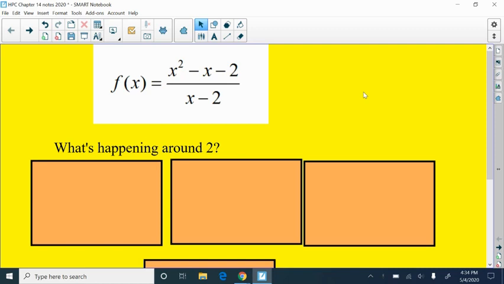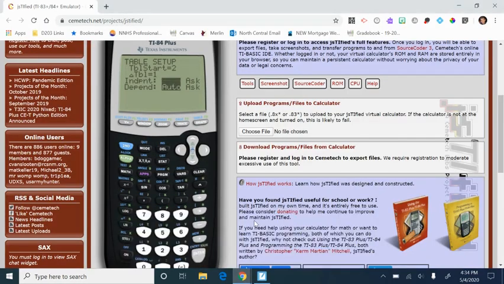So I've given you a function on the screen here, and the function is a rational function, quadratic divided by linear. And what I want you to do is type this into your calculator, and you need to be really careful typing this in so that you make sure you have this entire expression in the numerator and this entire expression in the denominator. So I'm going to switch gears to an online graphing calculator. And again, maybe I can clear this out and redo it again. Use parentheses. It's x squared minus x minus 2. And then close your parentheses so you have that all in the numerator divided by x minus 2 in the denominator.